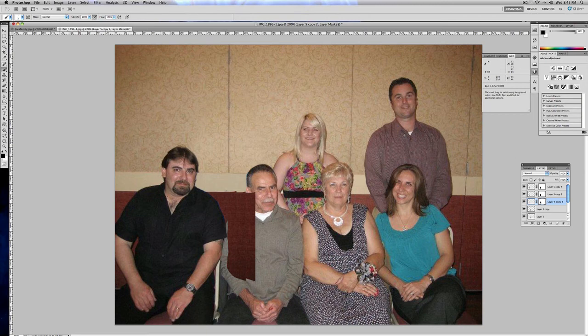I'm just trying to clean up the molding. You don't want the rug to overlap the molding. I may have to do that a little bit more over there towards the end. Go down to my next layer, create a mask, make my brush size bigger, erase the bottom. Okay, now you can see where I missed part of the mask here. Oops, on this other layer, so I'm going to erase that out of there. I'm going to add it back in right there, just up to his shoulder.